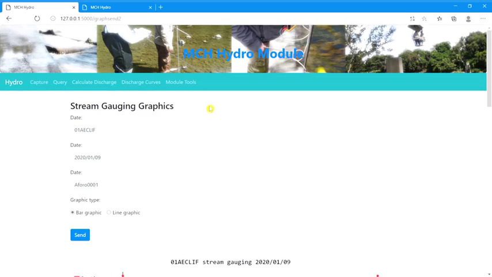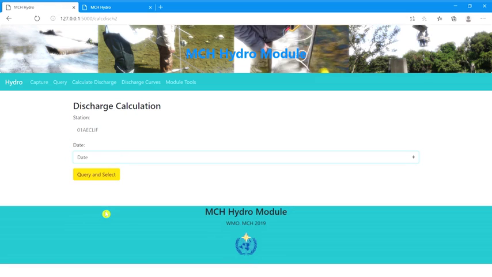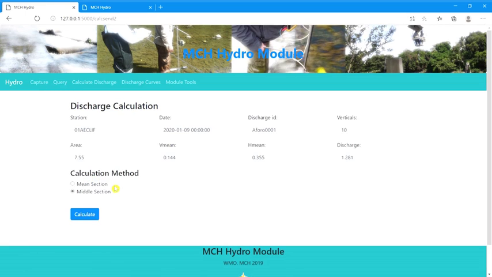Now, let's see the Calculate Discharge menu. This is the Calculate Discharge option. You select the station, select the day of the measurement, select the set, and then you have all the options.